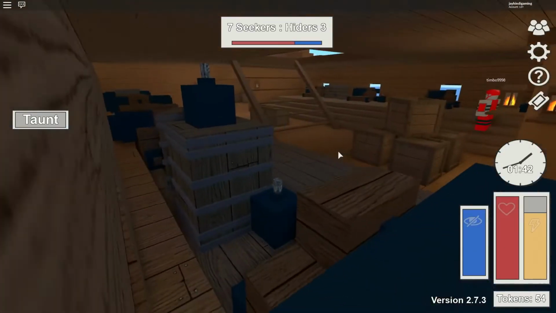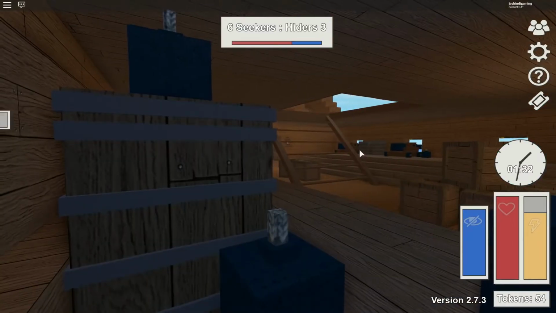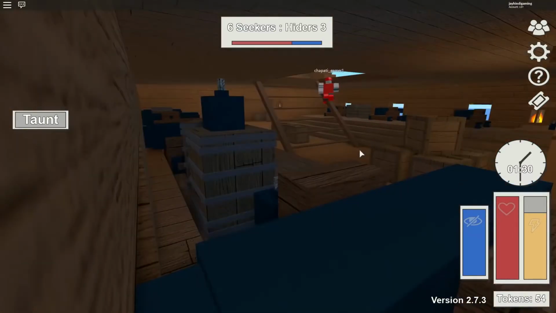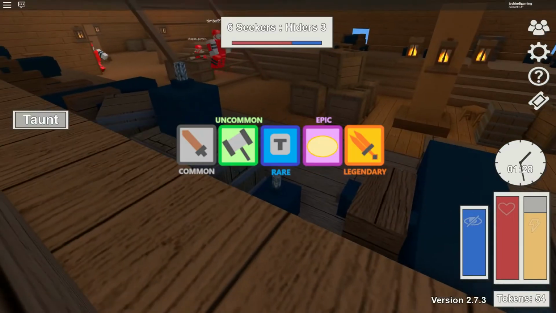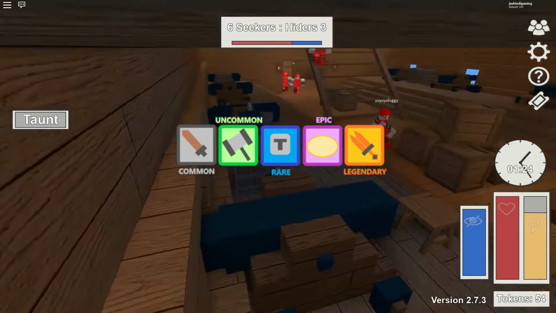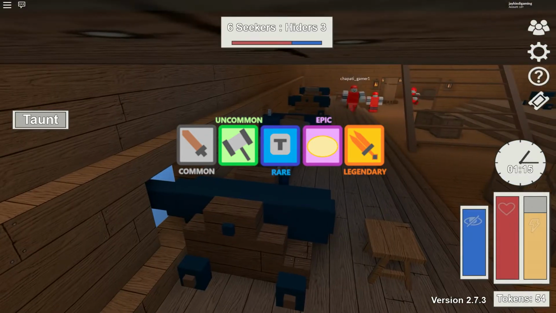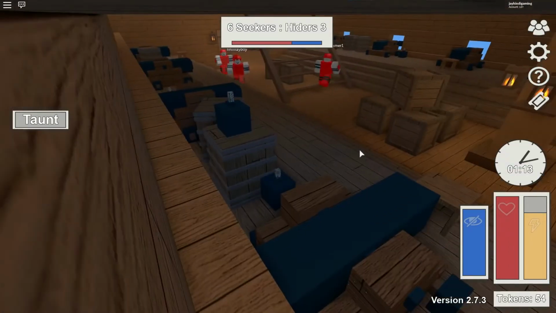Number 2. Item Rarity. In the game, players will come across weapons of varying rarity, which are identified by colour, ultimately affecting how powerful they are. The rarities from the weakest to strongest respectively are: Common is Grey, Uncommon is Green, Rare is Blue, Epic Purple, and Legendary Orange, sorta like Fortnite. So you need to keep all this in mind while you're playing the game.